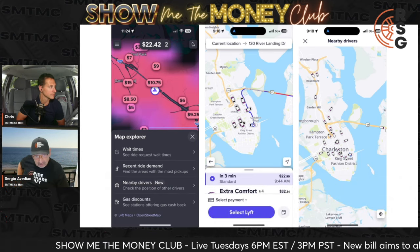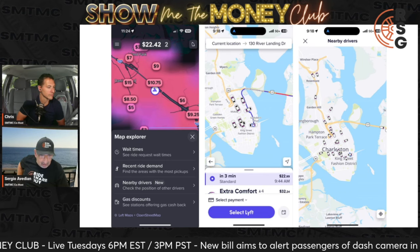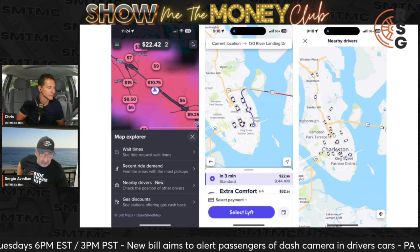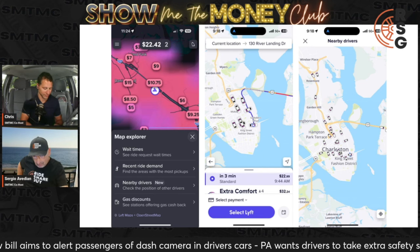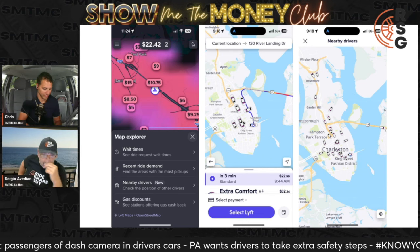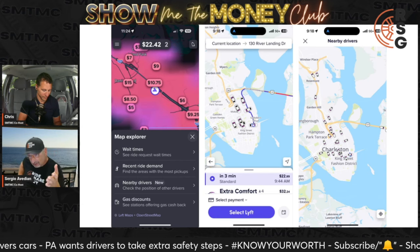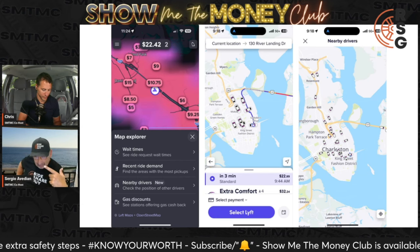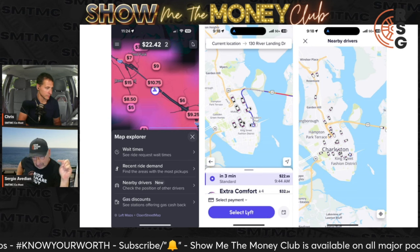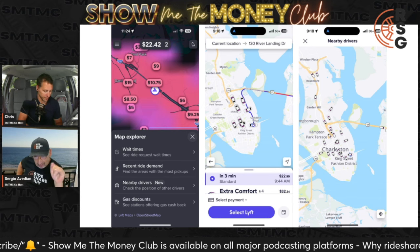And then the third one that showed up, which I don't have in my app, I've been checking every day, is nearby drivers, and it says new, obviously new. They're just telling you. So this driver did 2 things for me. See, this is what they do. This is what I love our community for. The one on the right, Chris, is when you click on that nearby drivers, look at all those drivers.